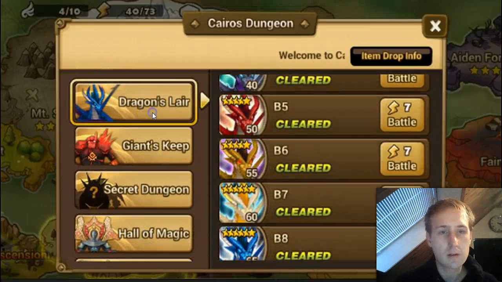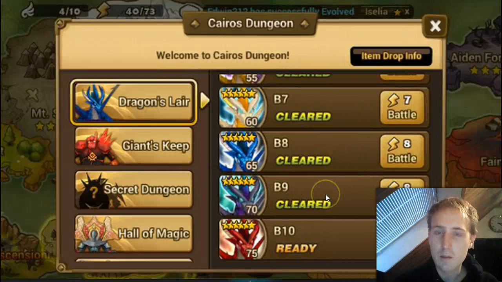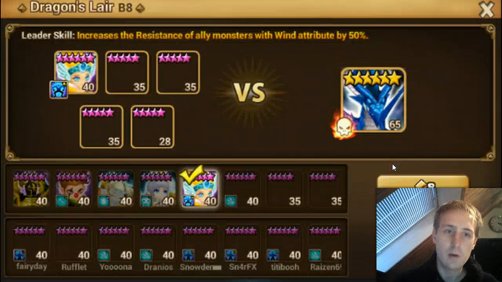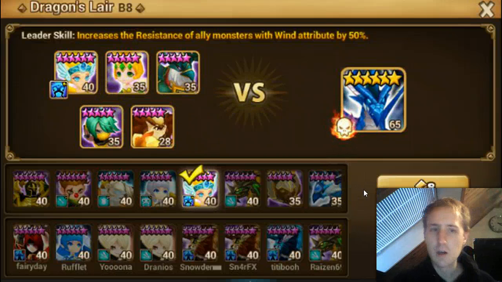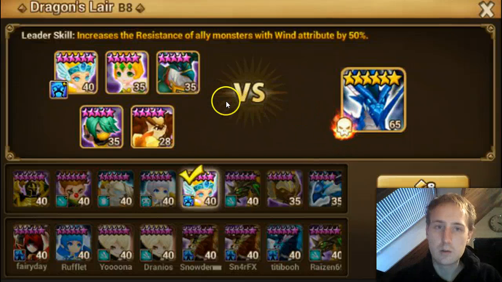And the most awesome thing, I beat Dragons B8, and I think if my runes are a little bit better, I can do Dragons B9 as well. It's the exact same team as the Giants B10. I'll do the same as with the Giants team, where I show the stats and all that. If you didn't see the Giants B10 video, you can check it here as well.